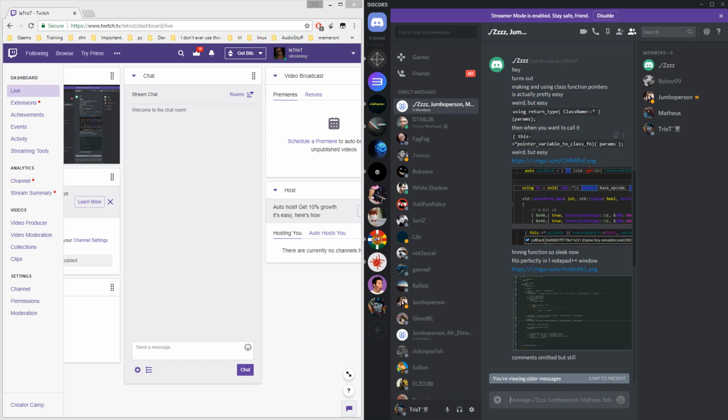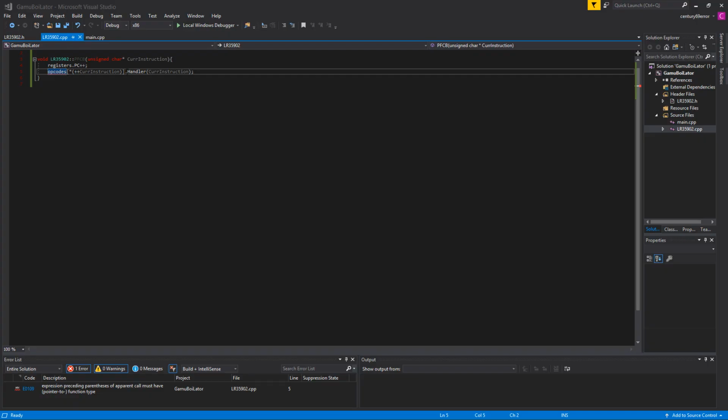Pointer variable to class function. Okay, FN is function. Pointer variable, which should be the handler one. Dot handler. So we should do this. Just have a pointer to function type.